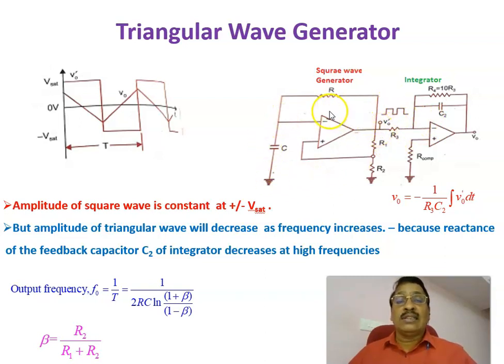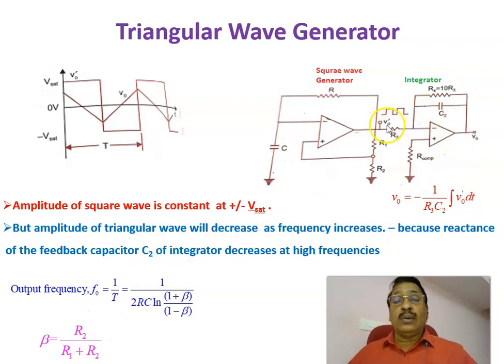As already we have seen, astable multivibrator using the op-amp circuit, in which we can generate a square waveform output, and the output frequency is given by 1 by 2 pi RC into natural logarithm of 1 plus beta divided by 1 minus beta, in which R is the feedback resistance and C is the capacitor which is connected to the inverting input. Here the beta value is a feedback factor, which is the ratio of R2 divided by R1 plus R2. Therefore, as per this equation, you can calculate the output frequency of this square waveform.